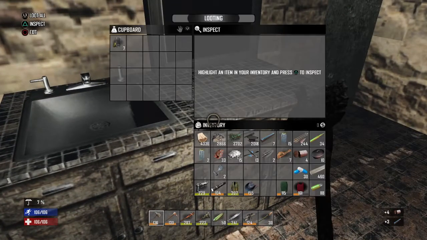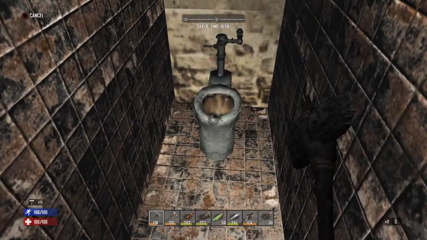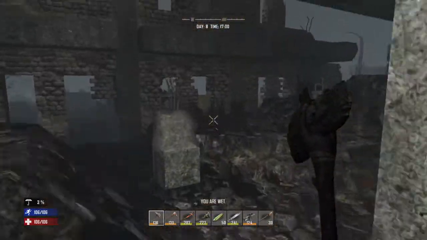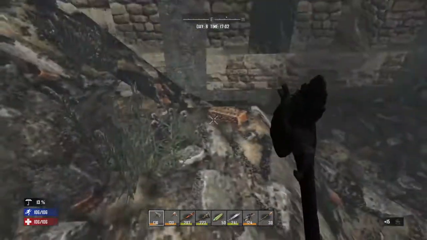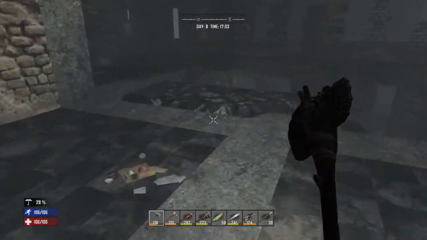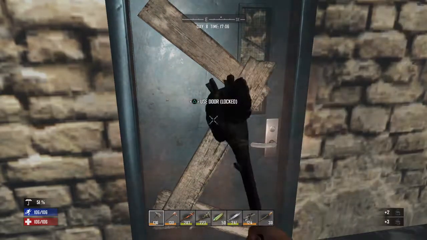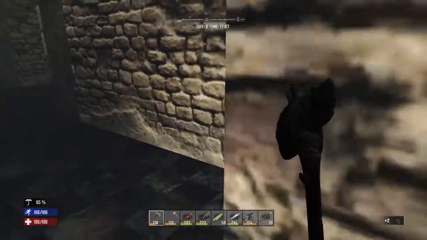We need the cloth. That's grain alcohol. Dirty water. Okay, I think. Nope, that's going back out. Same arrangement as the one before? No, okay, okay. Oh, there's a safe over here.